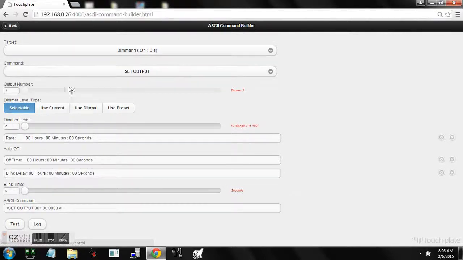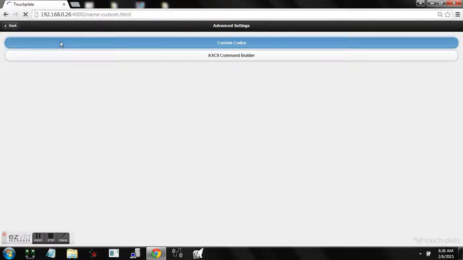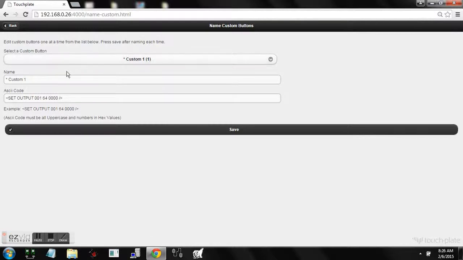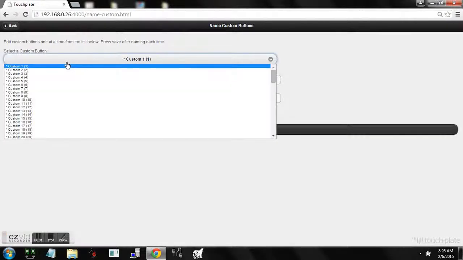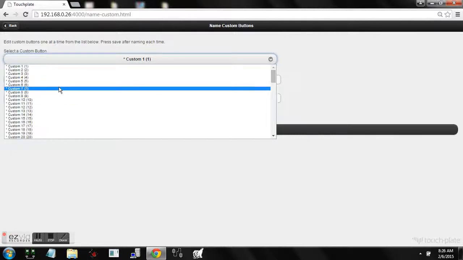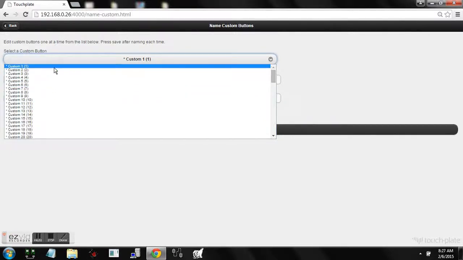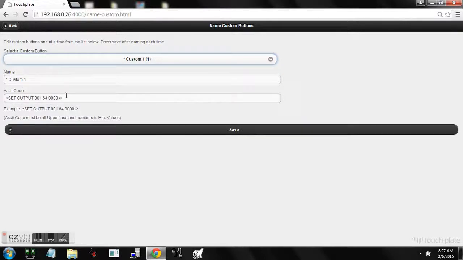You can back out of this menu, come into the custom codes. And the custom codes will allow you to store all of these custom ASCII commands that have been set. So if you have a number of them already set up and built, you can just select the next available. So we'll just select number 1 here. And you can simply just copy and paste that custom code that has been built down here at the bottom.